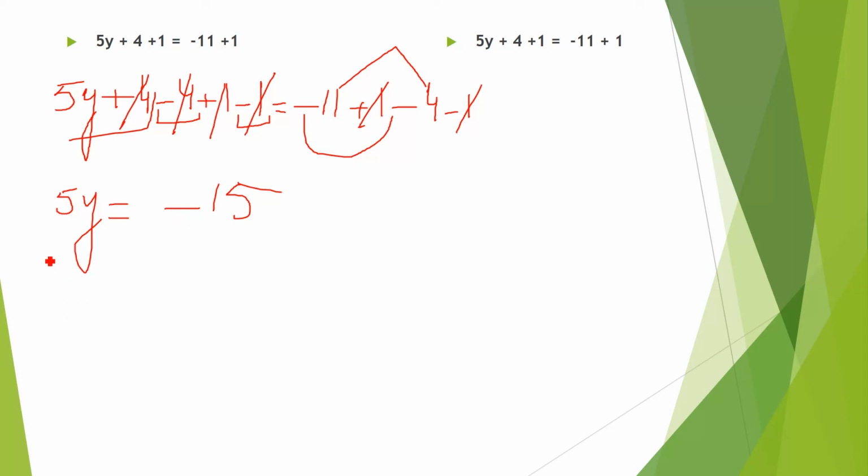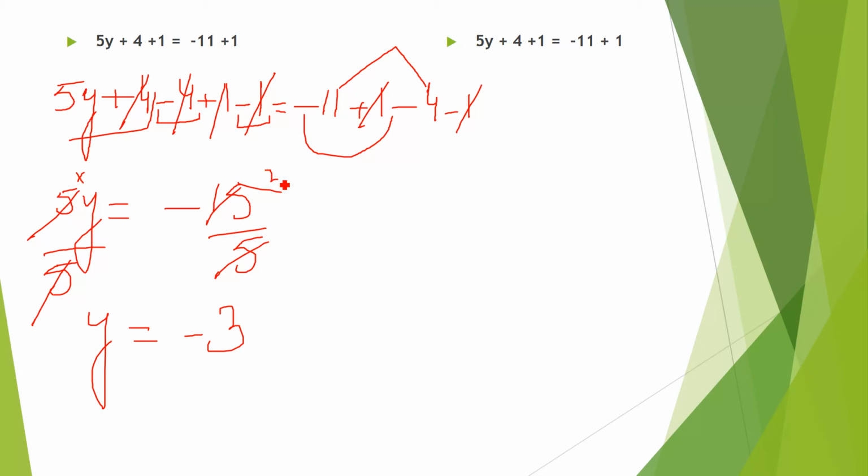And then here is 5, so we have to remove the 5 as well. Divided by 5 here, divided by 5 here. Why am I dividing by 5? Because the relationship between y and 5 is multiplication, and I told you the inverse of multiplication is division. So this is the division. They cancel out each other. Only y is remaining. So y is equal to minus 3: 5 one time, 5 three times. And in algebra, you have to be very careful with the sign, right? You cannot say 3 is the answer, it is minus 3.